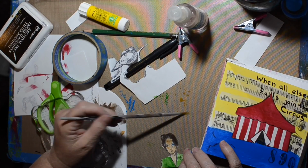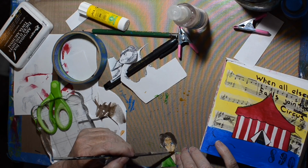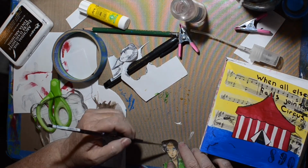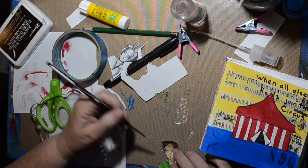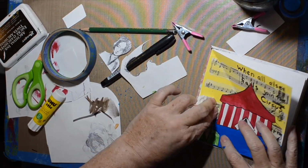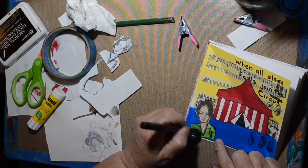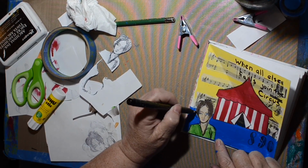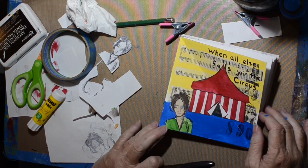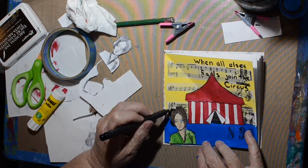I'm not sure if you see me fix her face. I can't remember. But it gets better. Promise. Oh, here we go. Yeah, I pulled out some white. I think that's actually white gouache. There we go. Much better. And I'm just going to add scribbles back in around her head and shoulders. And that's basically it. I add the word girl up there.